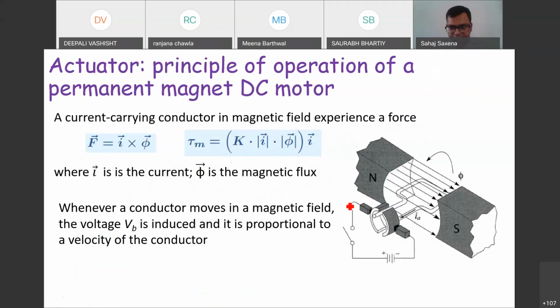I think you all know the DC motor. So what is a motor? A motor is something which converts electrical energy into mechanical energy. You give some power to it and it will give you some motion. When we have some motion here, it means that we are having some force, and that force will create a motion in the system, because the DC motor is the most basic part of robotics.